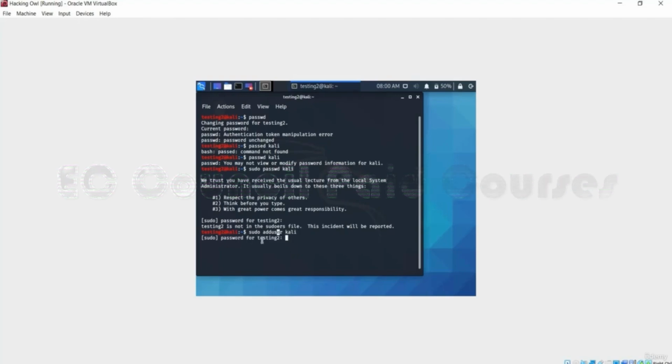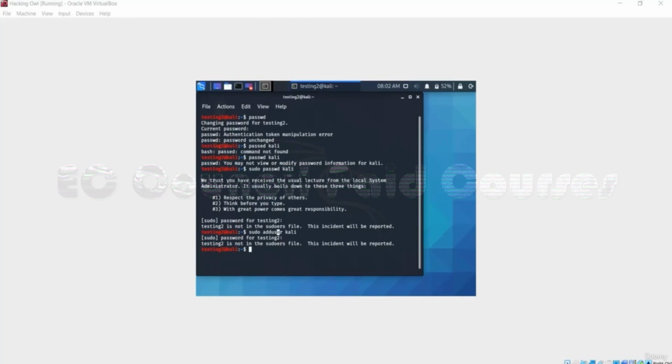It thinks that it is in the sudoers file. Let's try. Testing2 is not in the sudoers file. So now we are not allowed to add or remove users as any other user, if that user is not in the sudoers file, or if it is not a root or super user account. We've learned here how to change a password, how to create an account, how to remove an account. Very easy, by adduser and userdel.